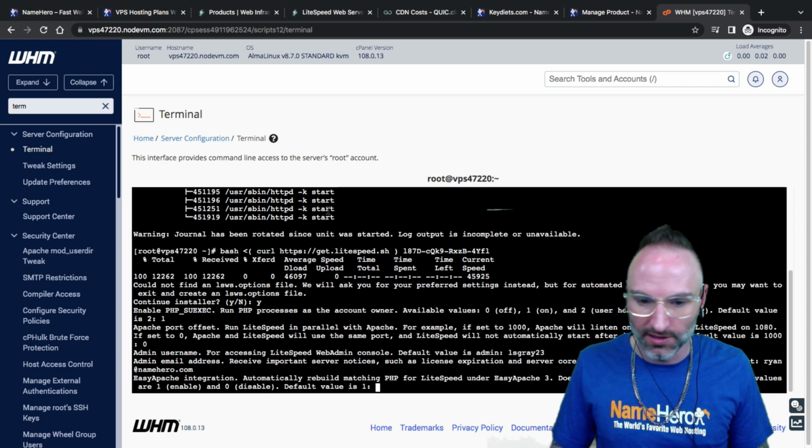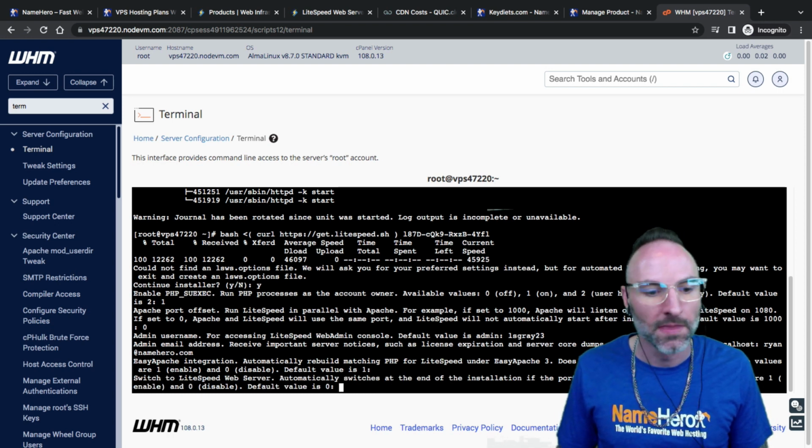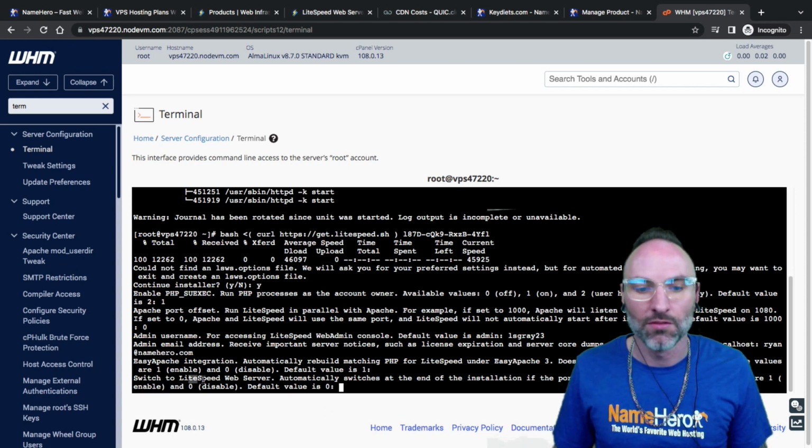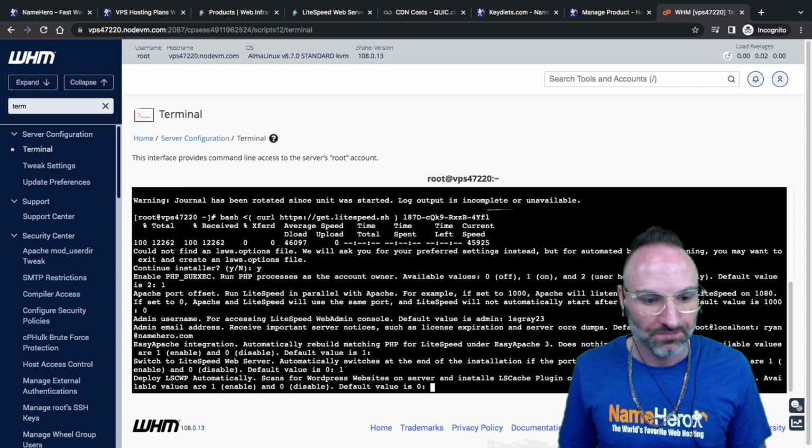All right, so I want to enable it. I'm using Easy Apache 4, so it's going to automatically work anyway. Switch to LiteSpeed web server. That goes back to if this is a live server, you might not want to switch it right now if you have production traffic going on. Even though the downtime is small, there is still going to be a little bit while it switches over. This is a stock server here, so I'm going to go ahead and switch it. So let's see here, 1, enable it.